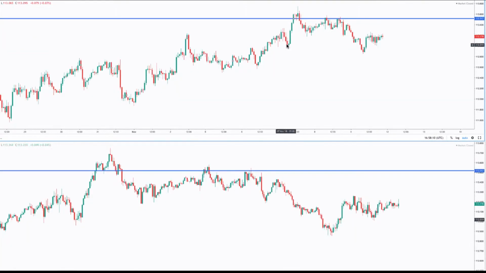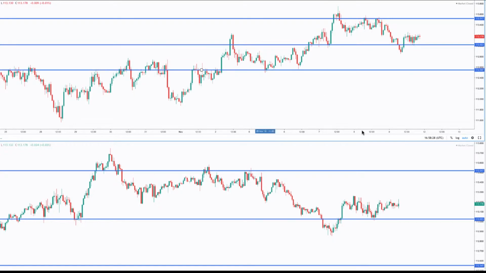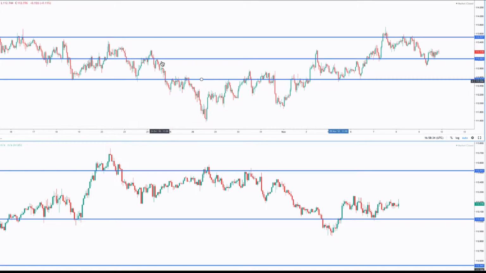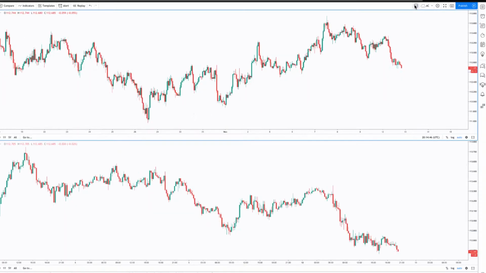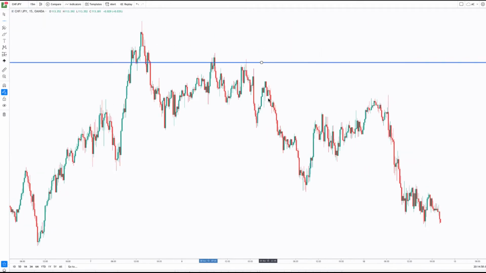Now if we just draw in some more levels. Okay, and there we go. As you can see, the higher time frame gives us a really nice perspective, especially when it comes to drawing in the strongest levels of support and resistance. This split screen mode that you can see on my screen is available at tradingview.com, but you can always just use a single view like this and then jump between your time frames to get the same effect.